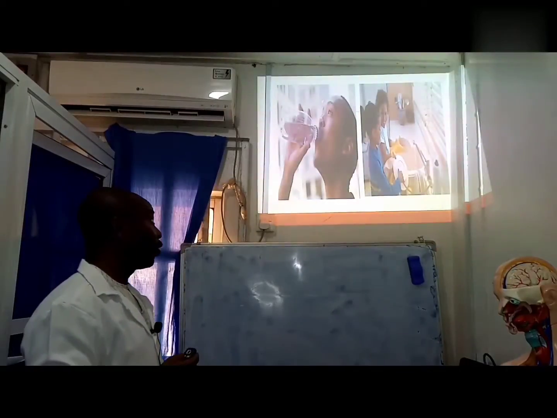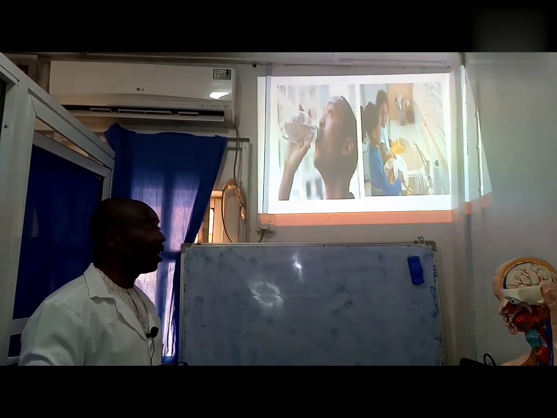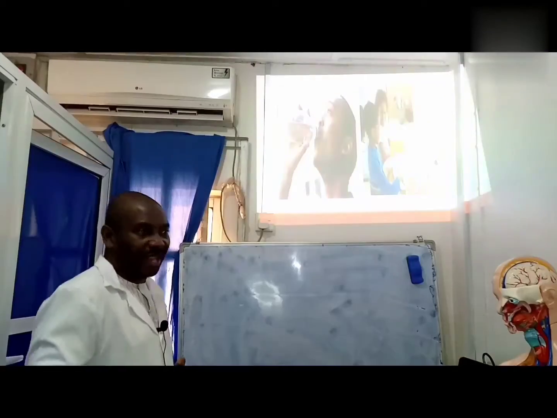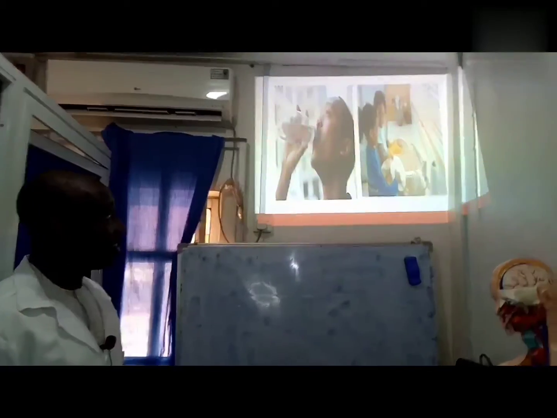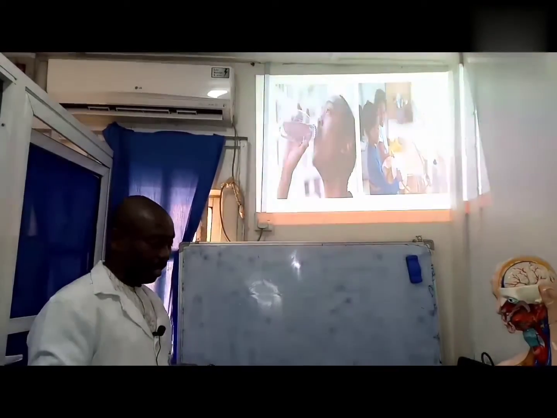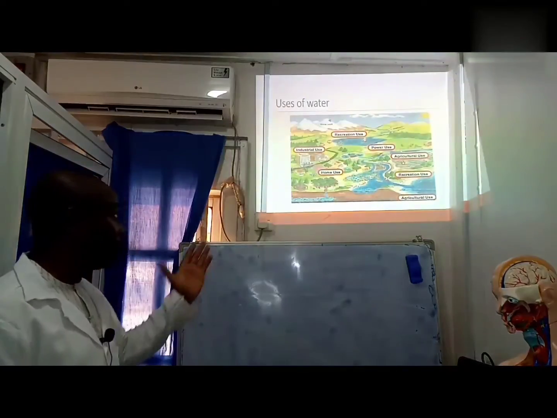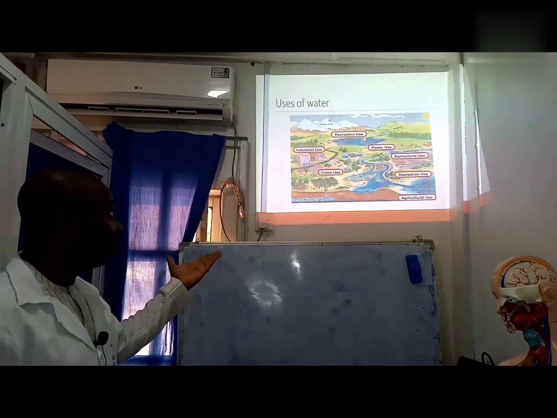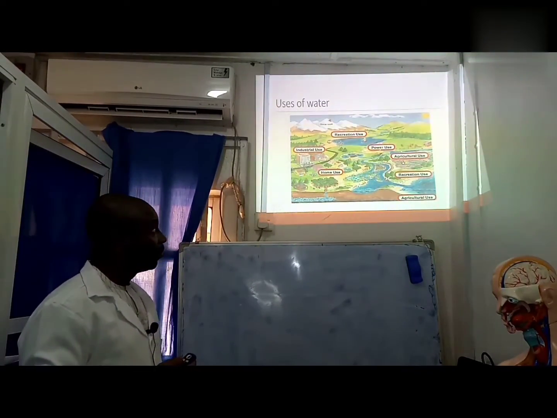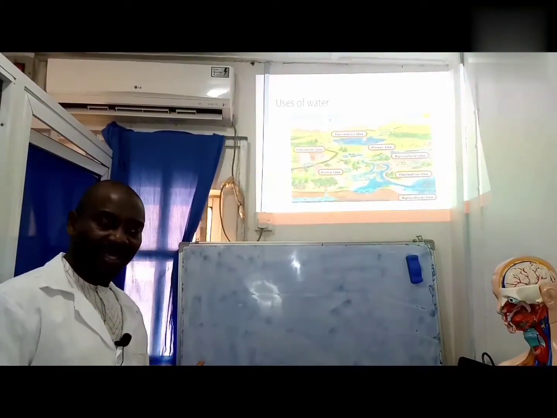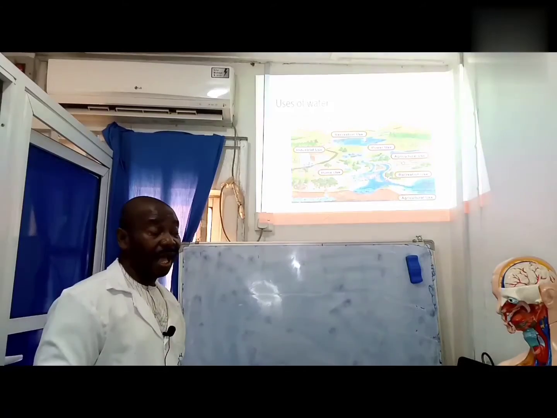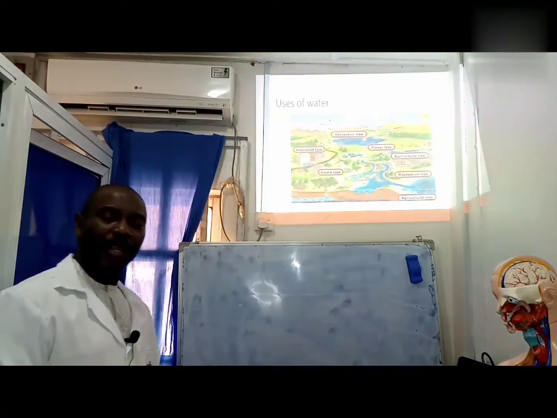This picture here shows someone who is drinking the water. He actually needs his water drinkable. He wants it to be table water. And this person here needs it for domestic use. So uses of water include industrial, recreation, home, power, agriculture. What do you need the water for? As an analyst, I want to analyze the water and give the parameters that we need.